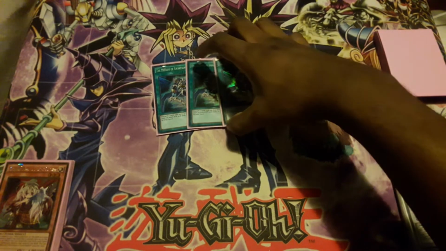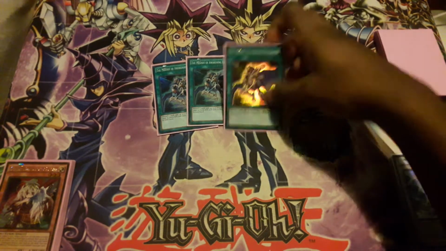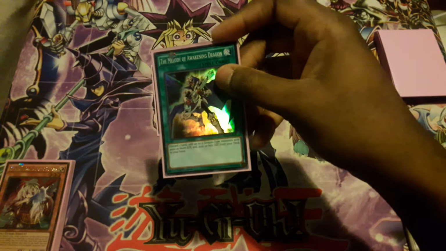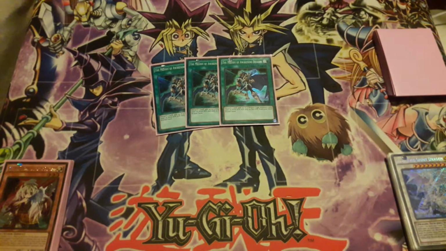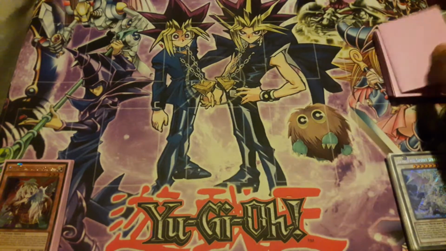Next up for the spells, you're going to be running all the time 3 Melodies of Awakening. Discard a card and add 1 monster and then add 1 dragon with 3,000 more attack and 2,500 defense from your deck to your hand. So obviously get your alternatives and Blue Eyes.